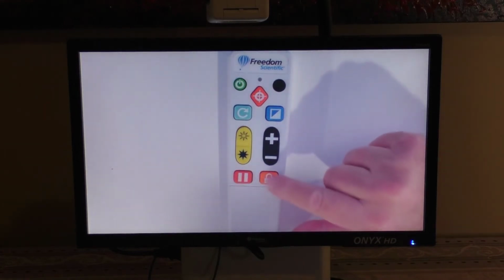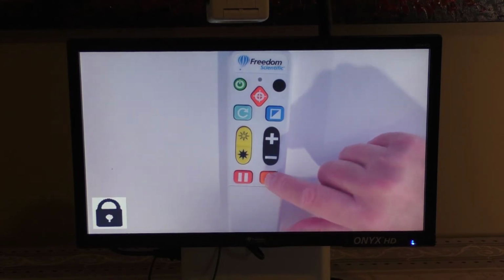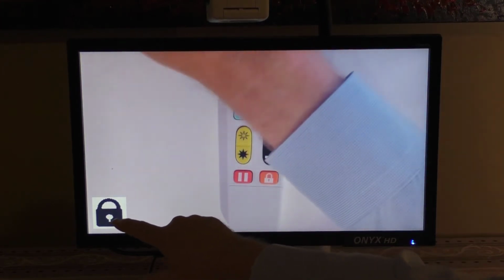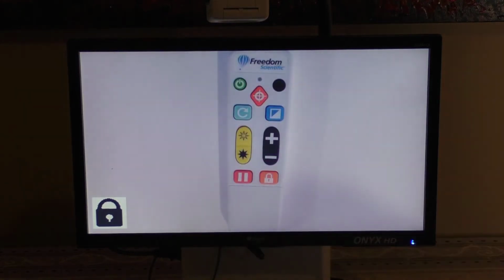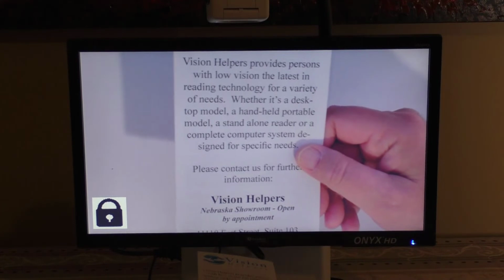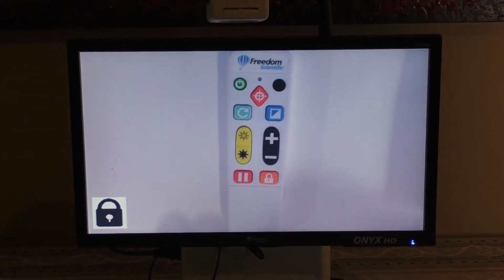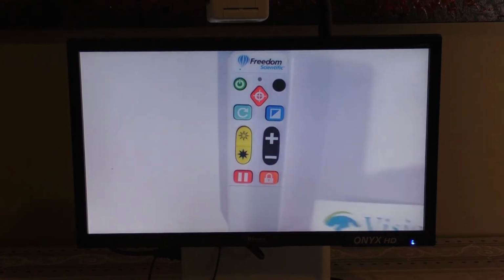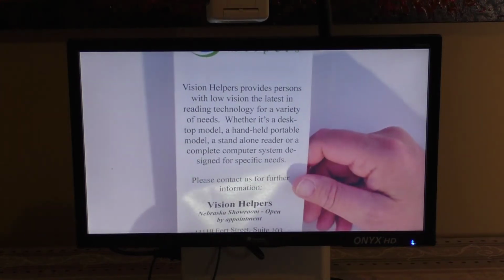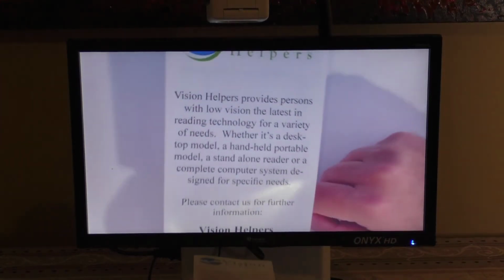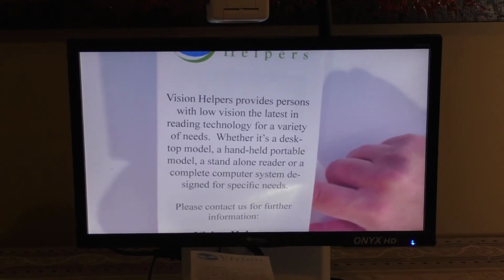Really nice. This one to the right of it is called Focus Lock, the orange button, and it turns focus on and off. So I push it, you'll notice a lock comes up in the lower left corner. That has locked the focus. So if I bring up this brochure, it's not really in focus. So what I'm gonna do is unlock it. So now I'm looking at an autofocus camera. I'm gonna hold this document up.